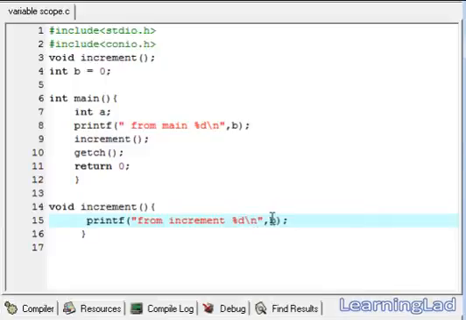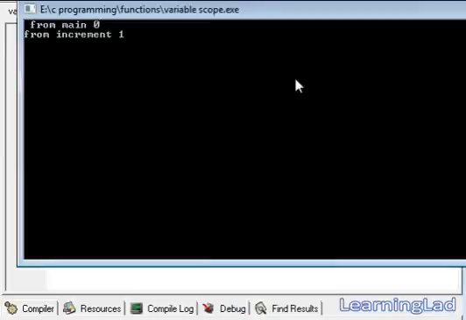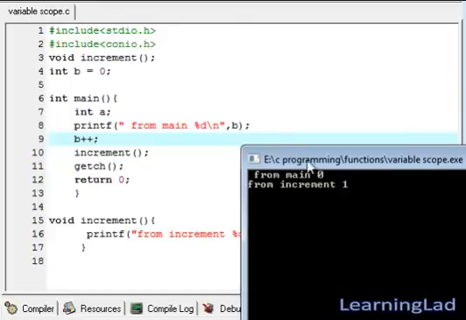What if we increment this value in this main function? First we're gonna print the b value, then we're gonna increment it, that's gonna be b plus plus. Then save it, compile it and run it. Now from the main function the value of b is 0, just because we use this printf to print the value of b before incrementing.